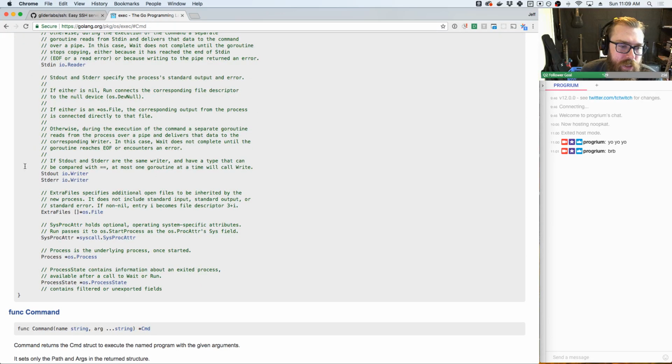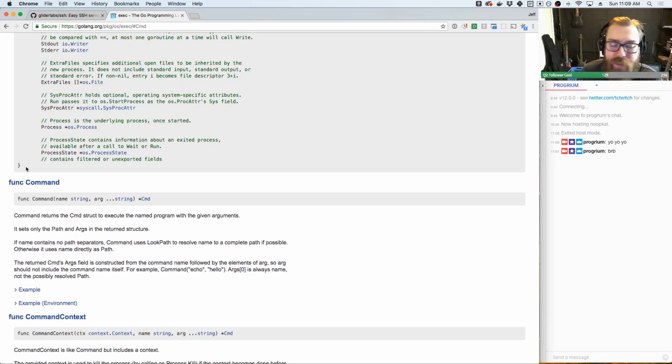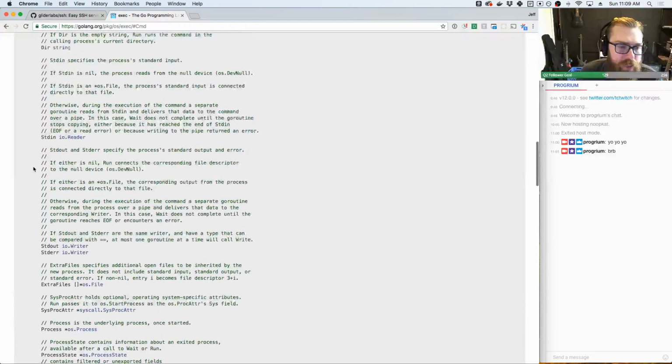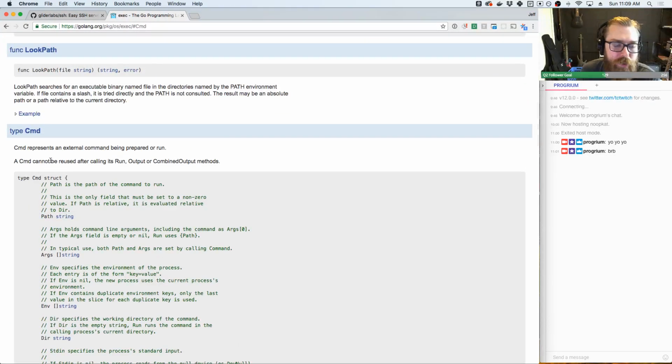And when the process finishes, you have an exit status or an exit code, and that's pretty much common whether you're using a Docker API to run a container in Docker, or to run a command to shell out with exec, or if you were to use an SSH client to do either of those things.